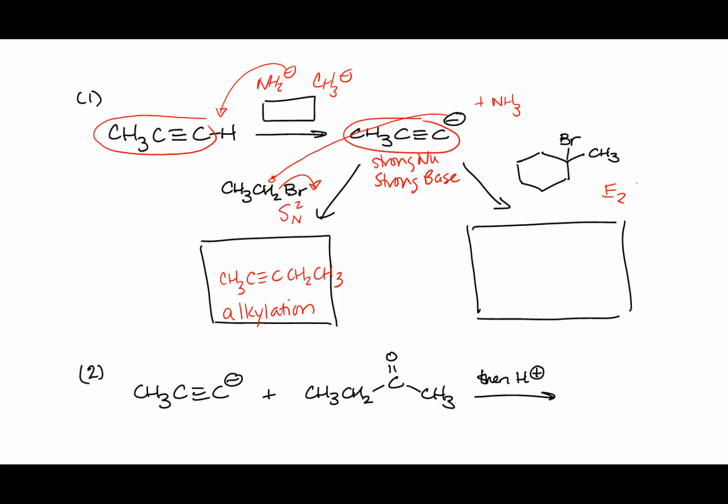Sarah, why can't you do SN1? Well, you can't do SN1 because this is not just a normal nucleophile, okay? This is a strong nucleophile that's also a strong base, so it'll do either one. But it's not going to wait around for the carbocation to form. So when things are strong bases like alkoxides and these alkynyl anions, they're either going to do substitution or they're going to do elimination, and they're not going to wait around for a carbocation to be formed. So they really have no choice.